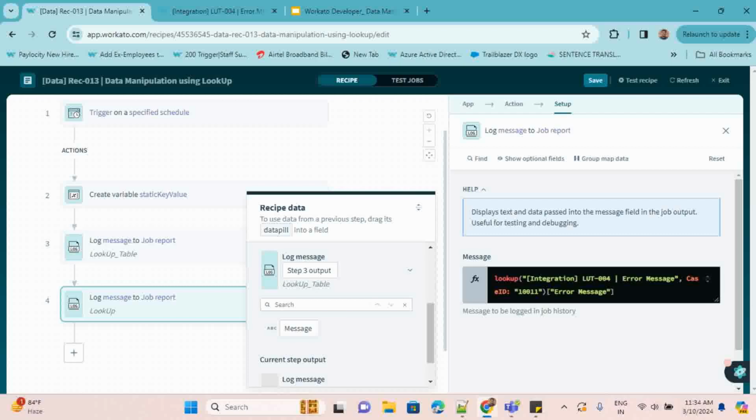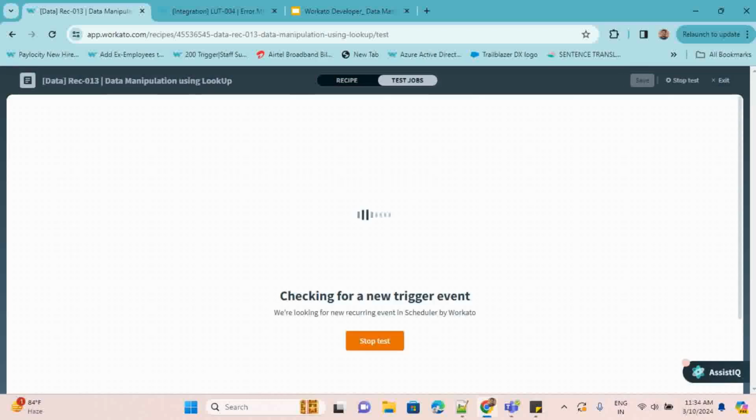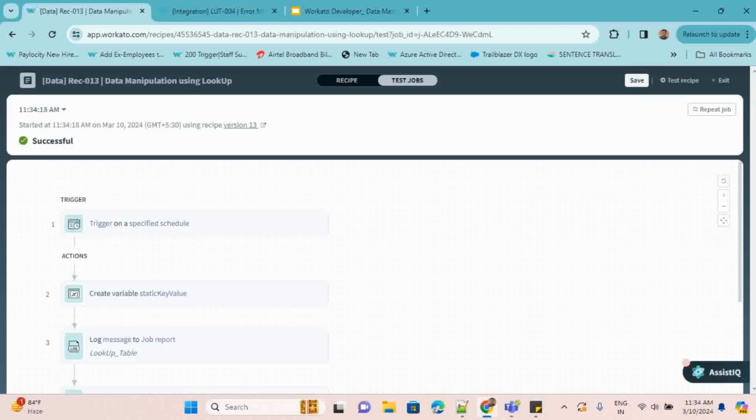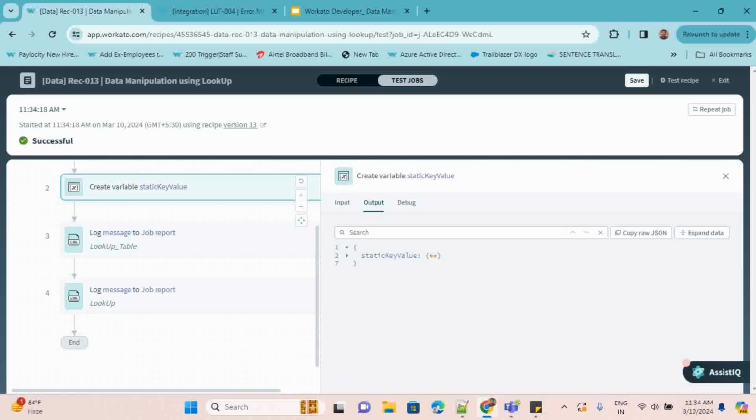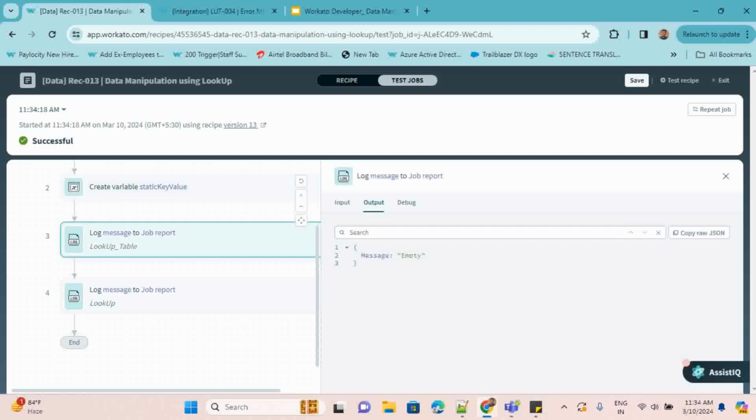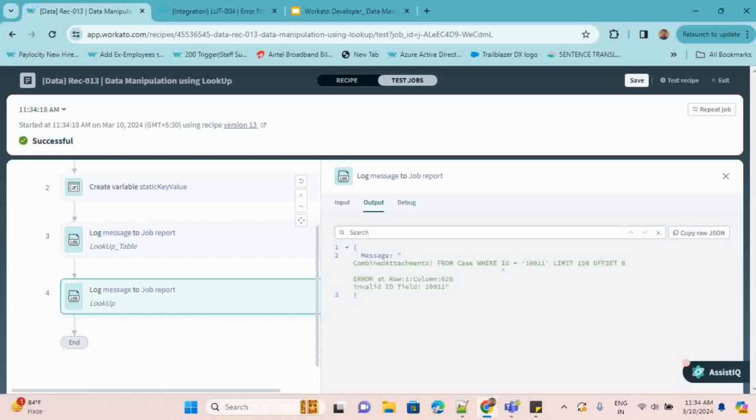Okay, now let's run this. So what is the output of that? Let's see. Now it's successfully ran. So the second step is, what is the key value pair I gave? Monday, Tuesday, Wednesday, correct? And in the third step, I've selected Thursday, if you observe, so for Thursday I don't have any key or value pair corresponding to that, hence it gives me empty. The fourth step I have is the case ID. For the given case ID, I have to get the corresponding error message. So I got it like that.